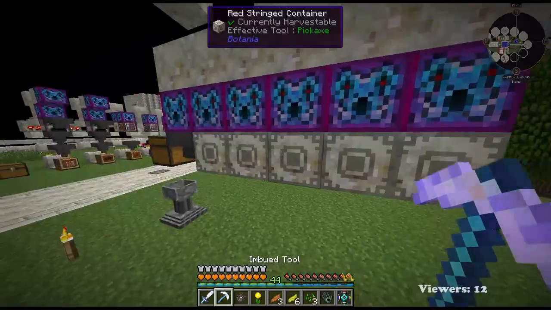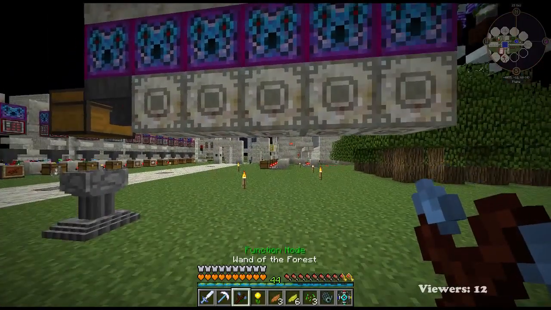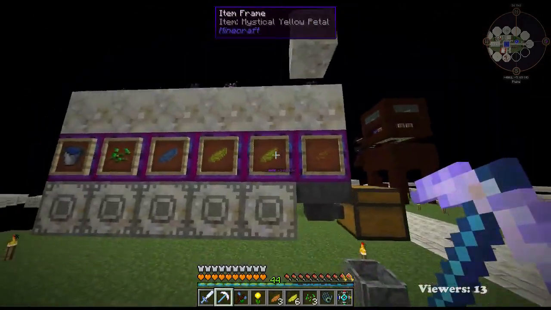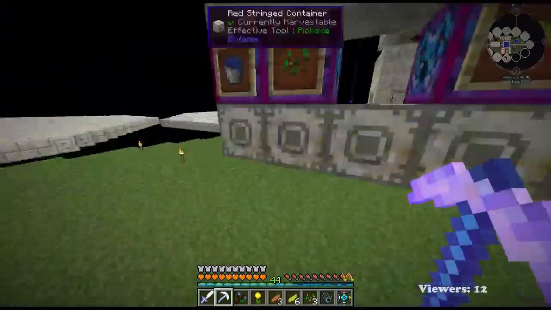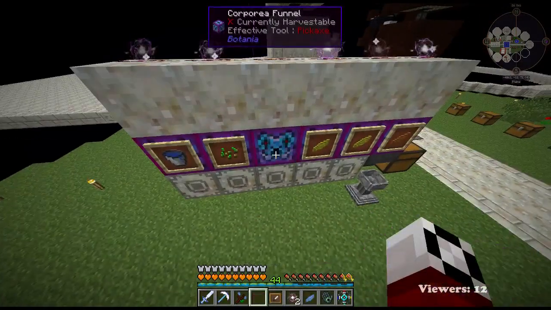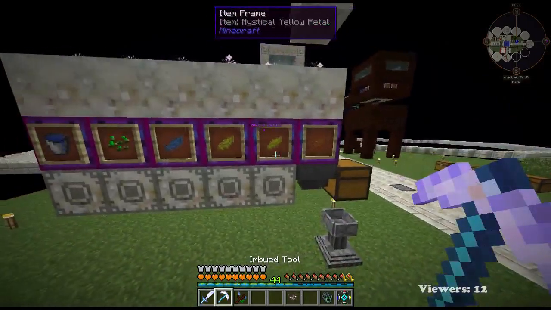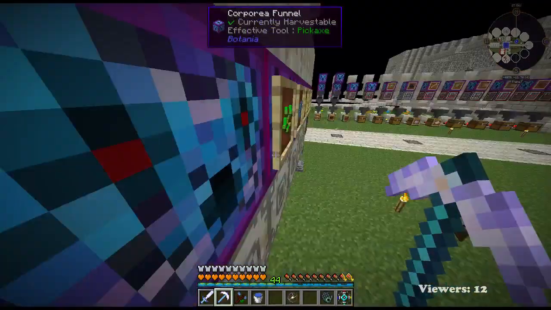These are all red string containers and I've looked at that like 3 times now. They're all pointing to the same place. I suppose it could. Let's break this guy first. How does that? No chunk borders. Let me try just the item frame.